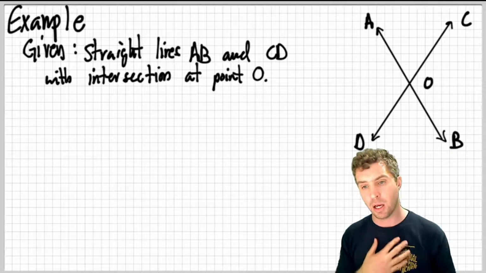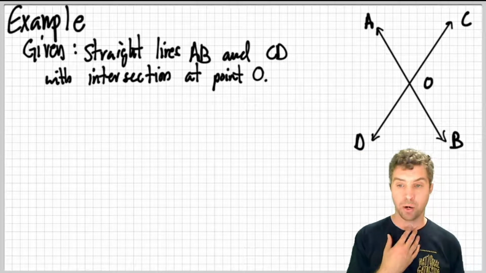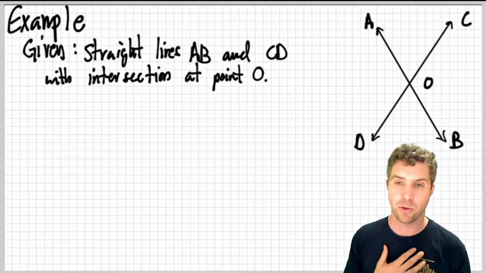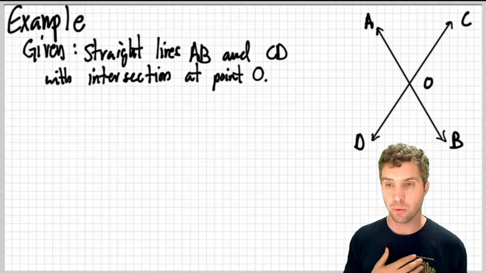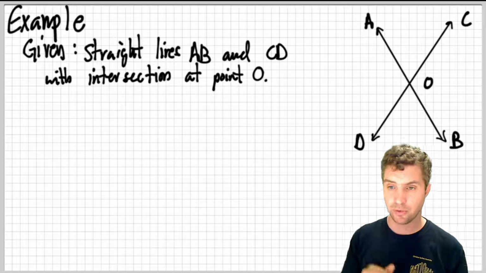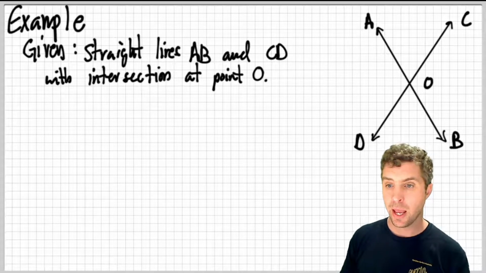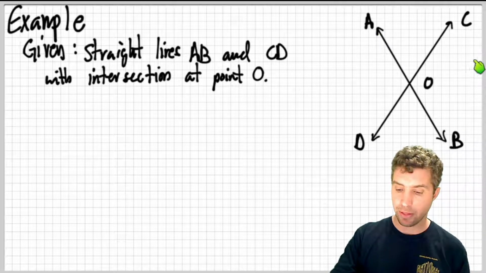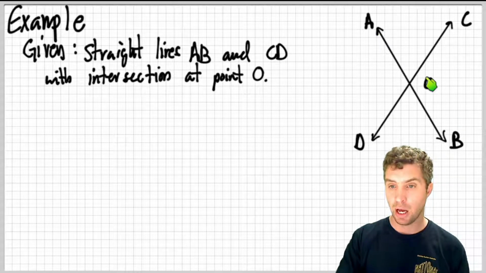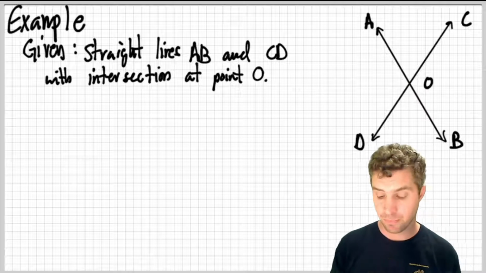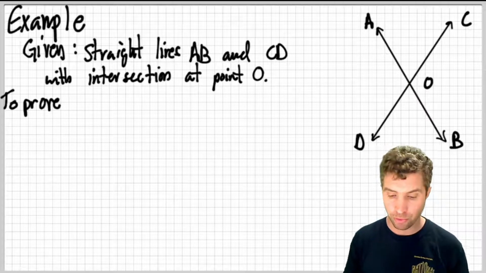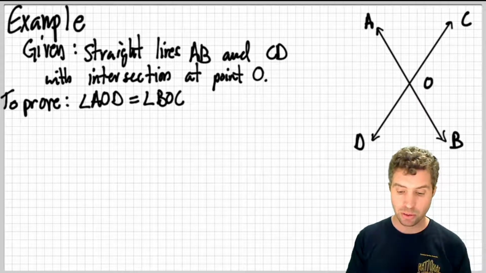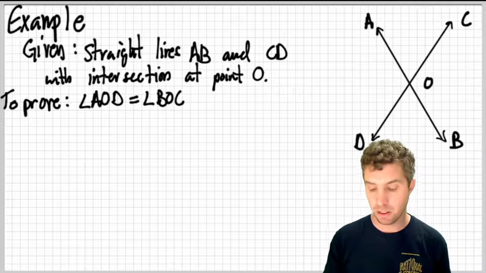And typically, especially with geometric proofs, you do want to have a diagram or a drawing, or you might call it a construction, where we use a nice straight edge, get everything looking real good. And we label it with all the parts properly. So we've got A and B, and then C and D, right? And of course, they meet at this point O in the middle. Okay, we want to prove that angle AOD equals angle BOC.